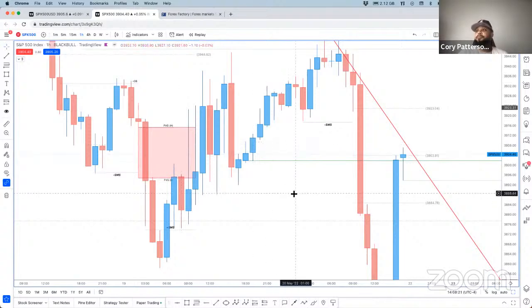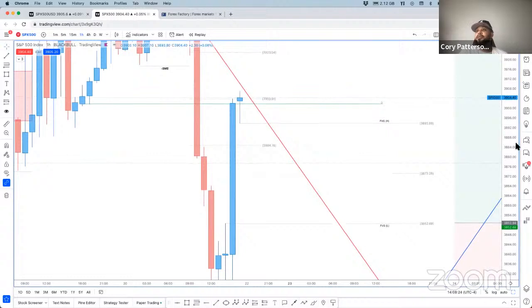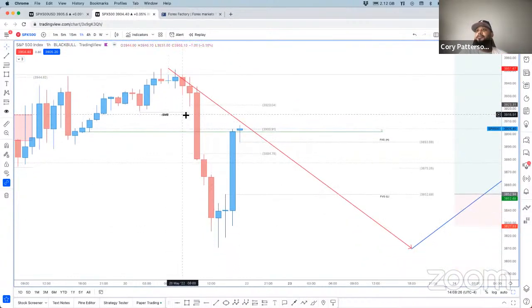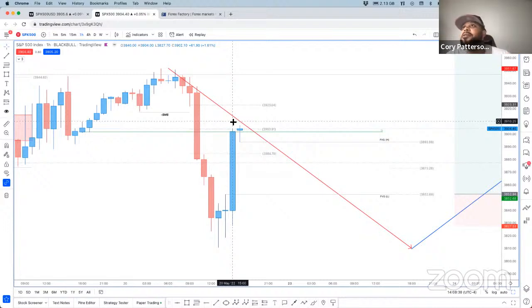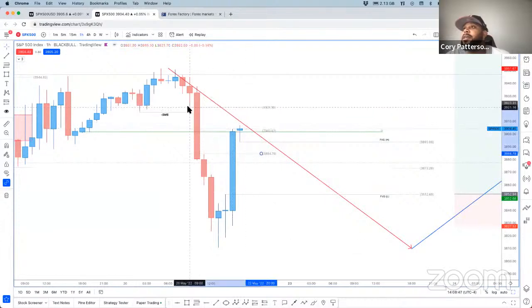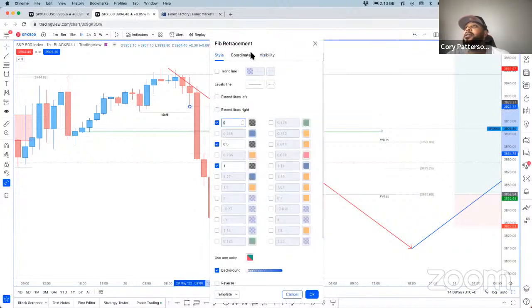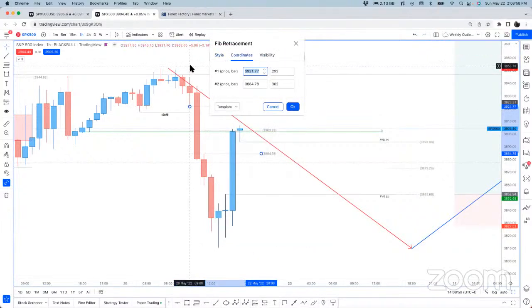Just like over here, where we're at now, right? We had a shift in market structure. We got this imbalance right here. And it's not a coincidence that the high on this candle is 39.04. The imbalance on this candle low is, let me get it on the dot, so basically 50% of that fair value.